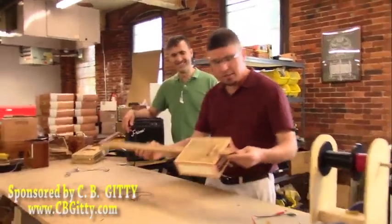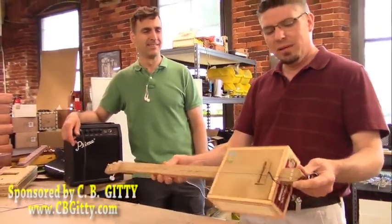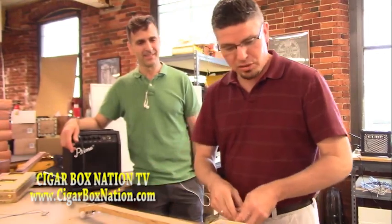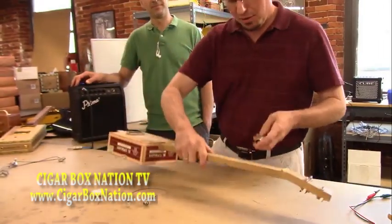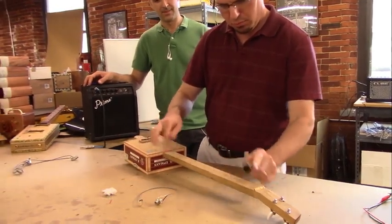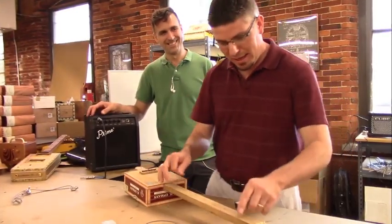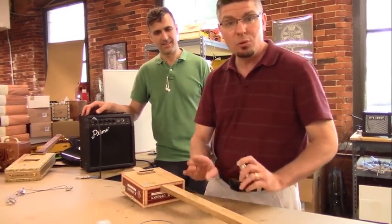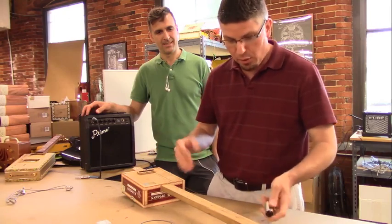This is our testing cigar box guitar — Dan Caldwell built this many moons ago. Pretty much the epitome of a stick through a box and three strings. We use this for testing different pickups and doing different things here in the Giddy Shop. It's kind of upside down right now, which makes it hard for me to play. Kind of playing it like a lap steel when it's laid down like this. We have this one tuned G, B, D — a full G major chord, which gives it a little different sound than the open G power chord that gets used a lot.